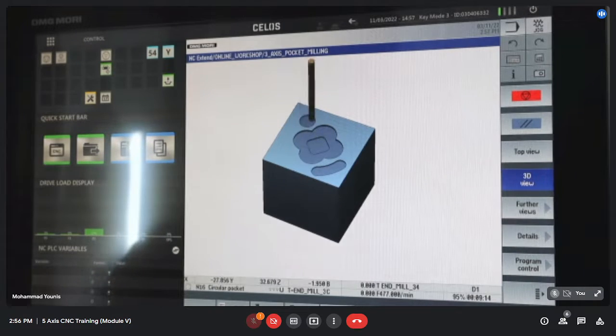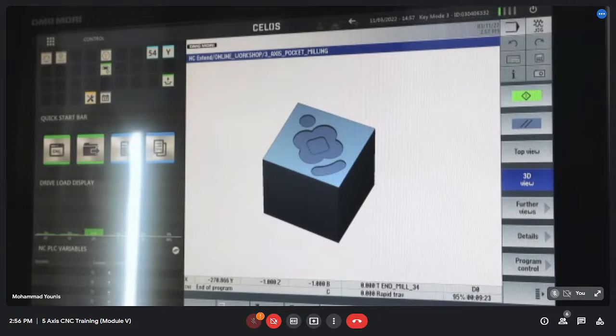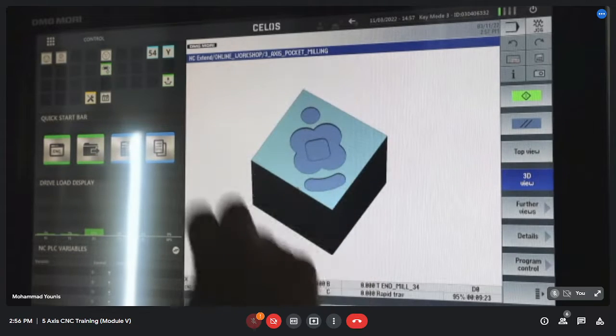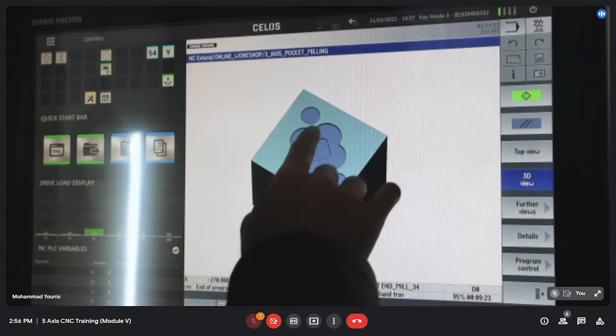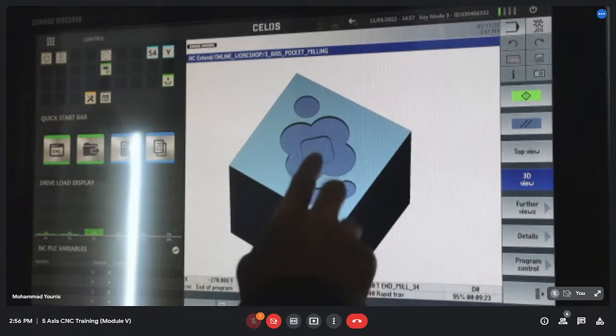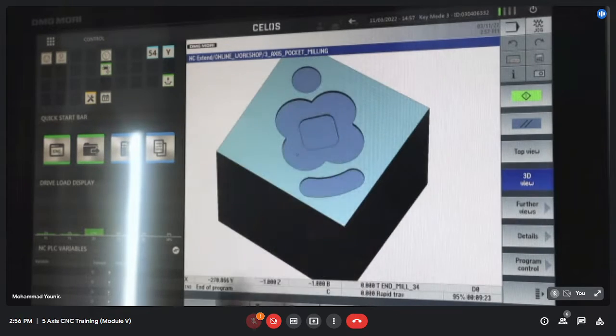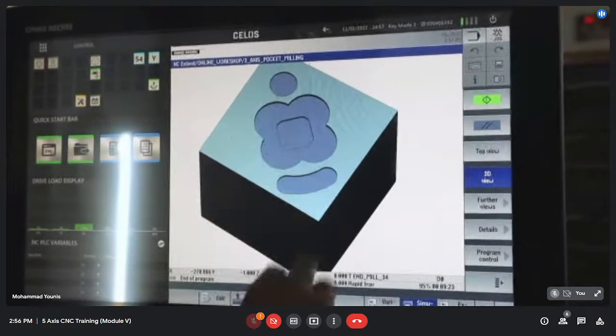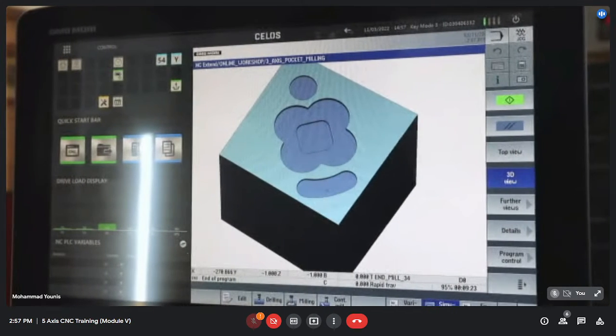So this is actually what we call pocket milling, because we are removing material from inside of the contour that we have made. So here we have this main contour. This is one of the pockets, and then we have a square shaped pocket here, and we have two more pockets, a circular pocket and a circumferential pocket, or I can call it a slot.